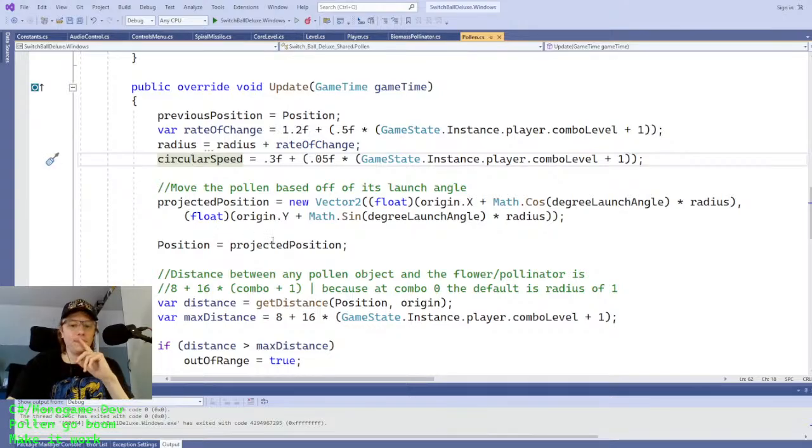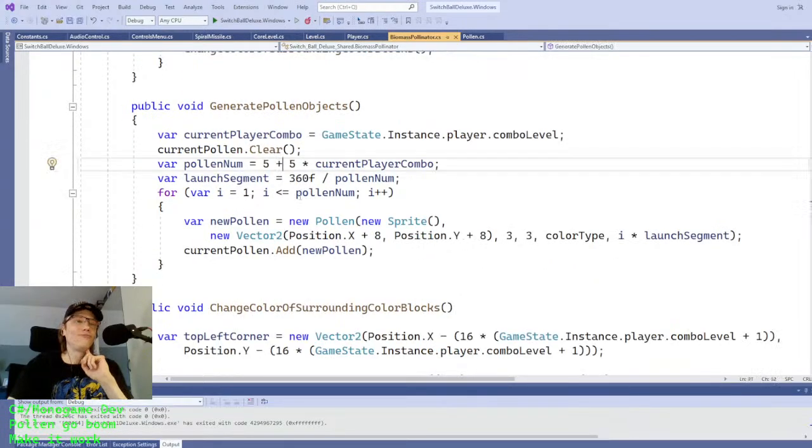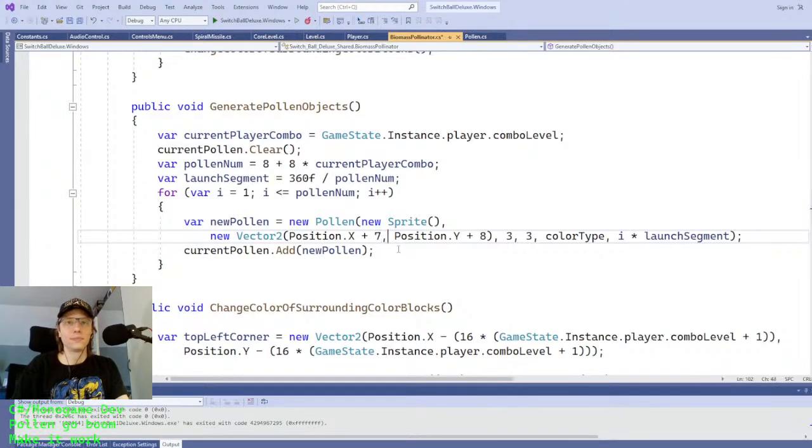One of the things is that because it's so much faster now, I kind of want it to be bigger, or I want there to just be more particles exploding out. So why don't we increase that by a little bit? So we're doing it right here. Why don't we just increase it to like 8? 8 plus 8 times. And here, even though we are doing 3 by 3, it should be position plus 7, so it's centered better over the middle. Because the x-coordinate lines up with the left side of it, so if we move it over a little bit, it'll be right centered.